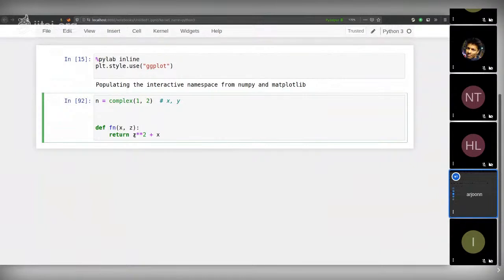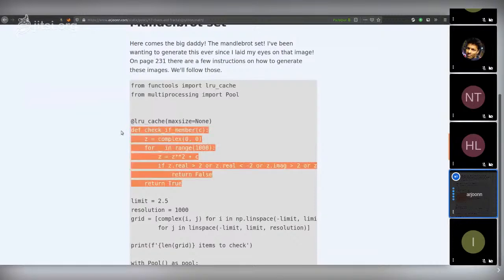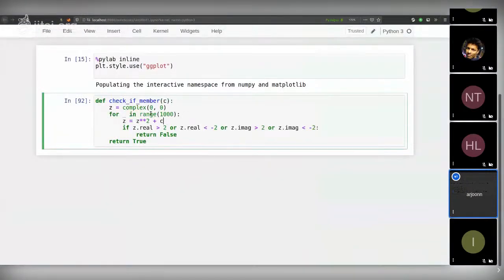And what you test is if the number exceeds a certain boundary, or say if it becomes larger than a certain value, you just say no, I don't want this number. And if it stays within that value, then you say, yeah, this is a good number. Keep it, right? So you get this little function which takes a number and checks if it is good or not, right? And this is what you get.